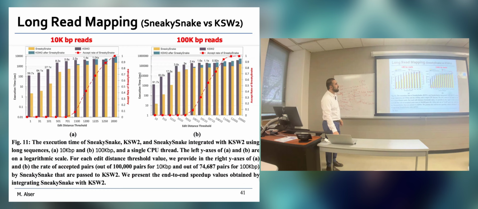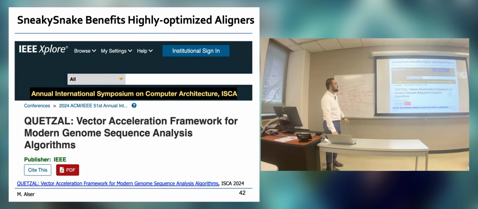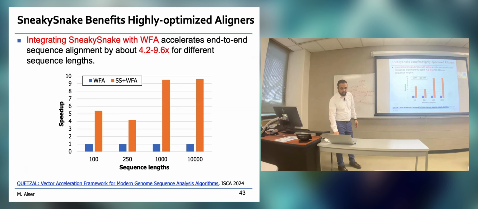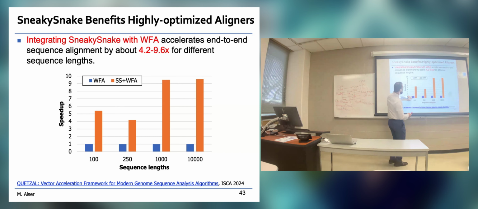We have a lot of figures. We don't have time. So maybe we can cover this paper published in 2024 called KidZal. We got the best algorithm for edit distance, which is wavefront, that we discussed in the lecture. And we got the best pre-alignment filter algorithm. We can see the execution time of only the best edit distance or sequence alignment algorithm compared to the speedup that we would get if we merge them together.